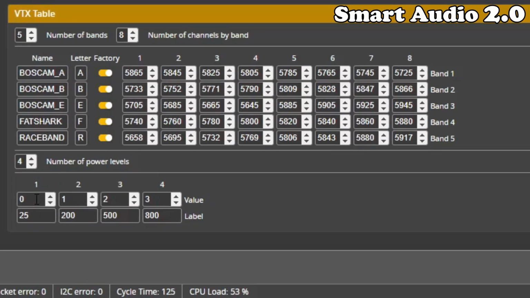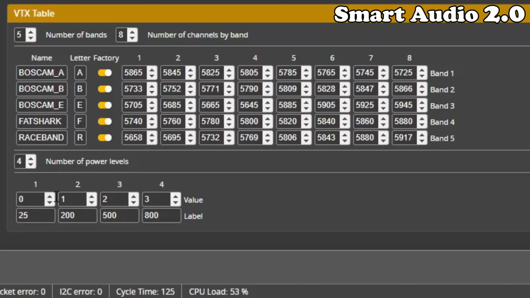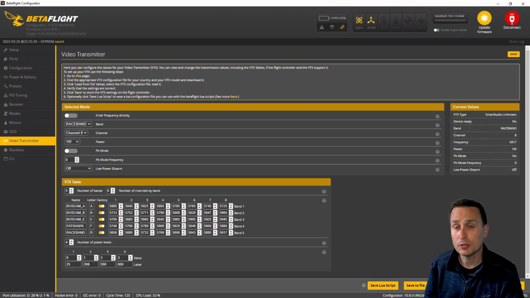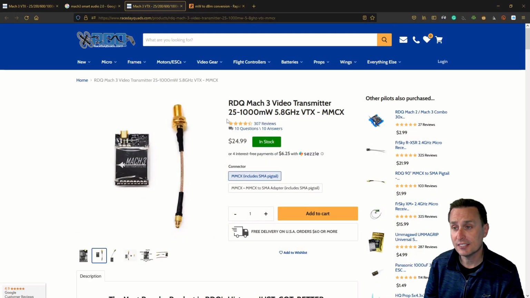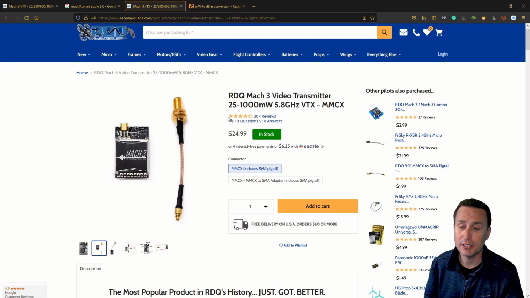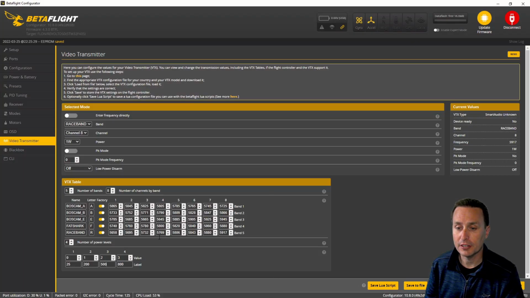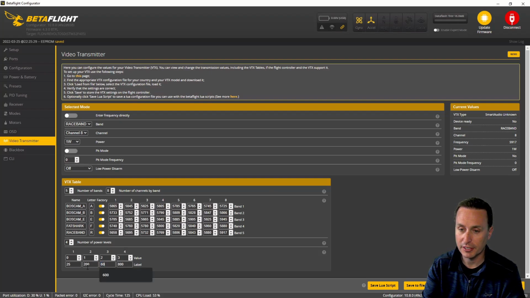In either case, the values that the flight controller is sending for this protocol specifically is 0, 1, 2, and 3 for those different power levels. And those just correspond to these different power levels as prescribed by the manufacturer. So you can see in this example, if you look at a Race Day Quads Mach 3 VTX, we don't have the exact same power levels. We have 200, 600, and 1000. So if we go back over to here, instead of 500, we would put 600 here, and then over here, 1000. But oh, we can't enter 1000, so we're just gonna go ahead and put 1W.